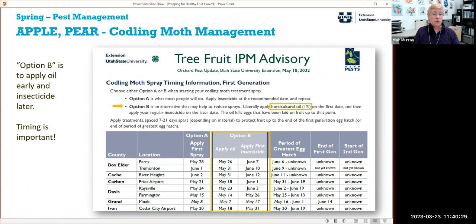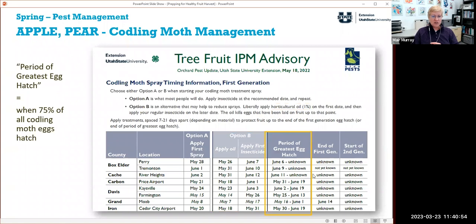So you put the oil on first, and then I have a date in the second column under option B of when you would put your first insecticide on. That's just a way that you can avoid using too many insecticides and also get pretty good protection of the fruit during the period of greatest egg hatch, where 75% of all the codling moth eggs will be hatching. Some people don't have codling moth that bad at all, and so instead they focus on protecting the fruit just during that period of greatest egg hatch. Okay, so a lot to think about there.